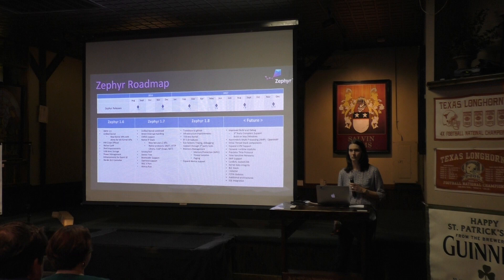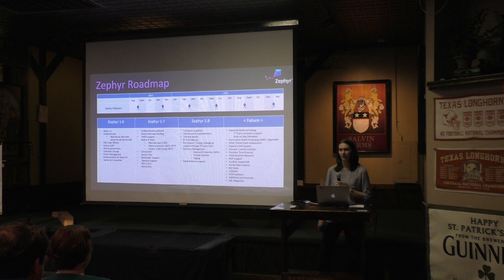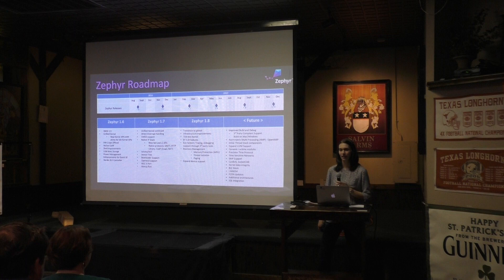Is BLE Mesh looking promising to happen in 2017? I know that there are developers working on it, but I don't know the status at this point. The standard was just recently defined — there was some delay in getting it approved. Companies that had access to it were able to start development, but until it got approved they couldn't go release anything. It's not officially approved yet.